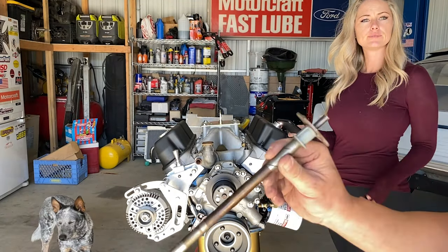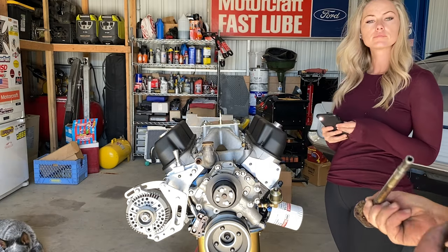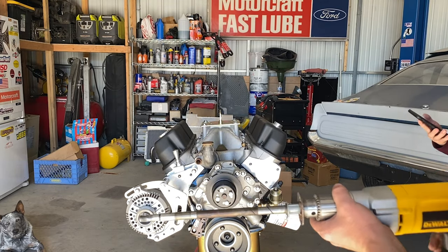It's an old distributor that I cut apart to do this. In a Ford, the distributor turns counterclockwise.